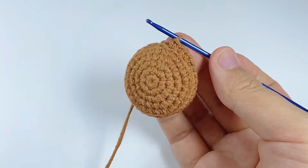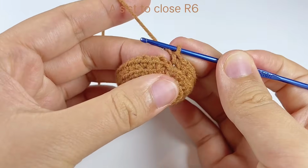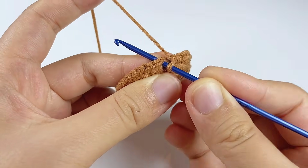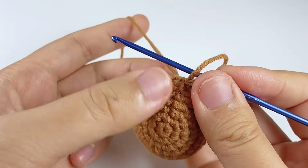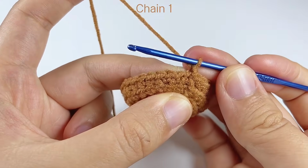Here we come to the end of round 6. We still work a slip stitch to close this round. Here we just do a normal slip stitch to close this round. And we chain 1 to start round 7.